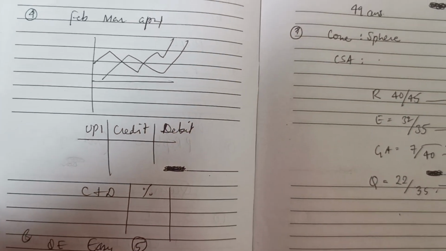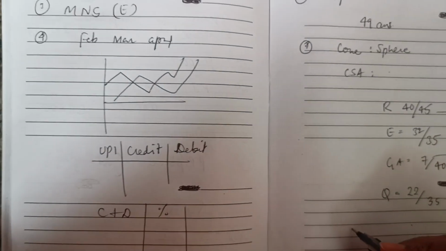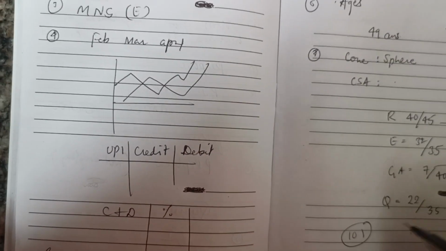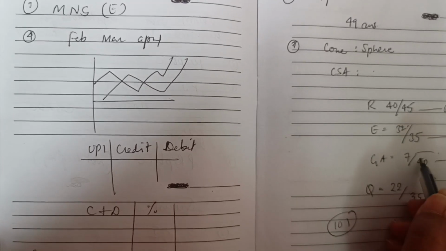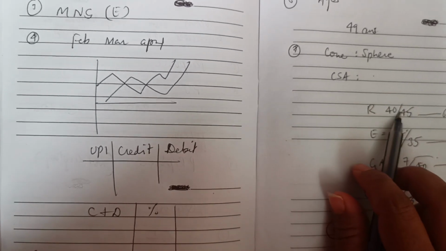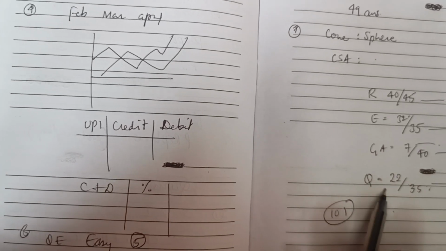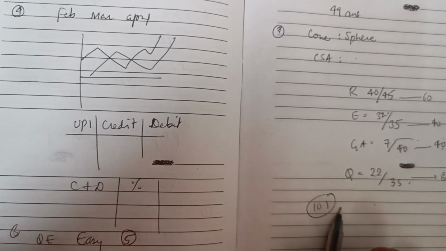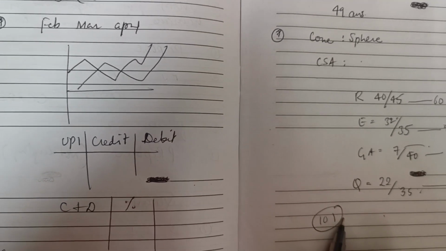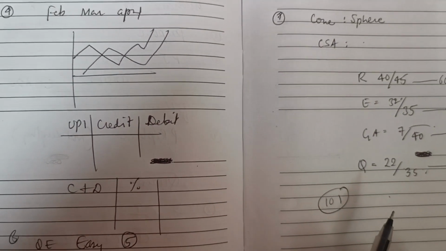Also please comment what your attempts were in this exam. Mine, I already told you, I think 101 attempts. In that I made some mistakes in the English section and in the GA section, and in reasoning I have a doubt in one, and in quant I don't know what I marked in the missing number series also.